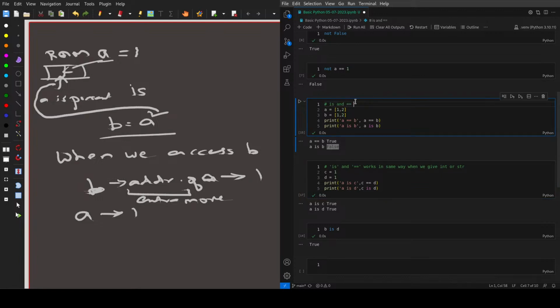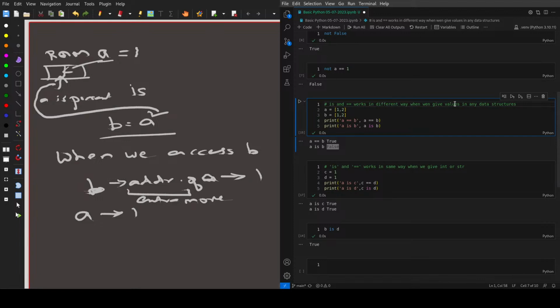"Is" and "equal to" work in a different way when we give a value in a data structure.